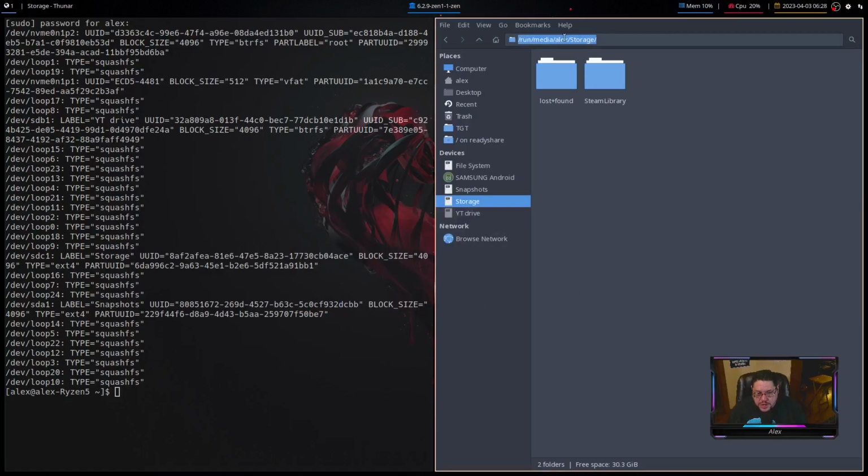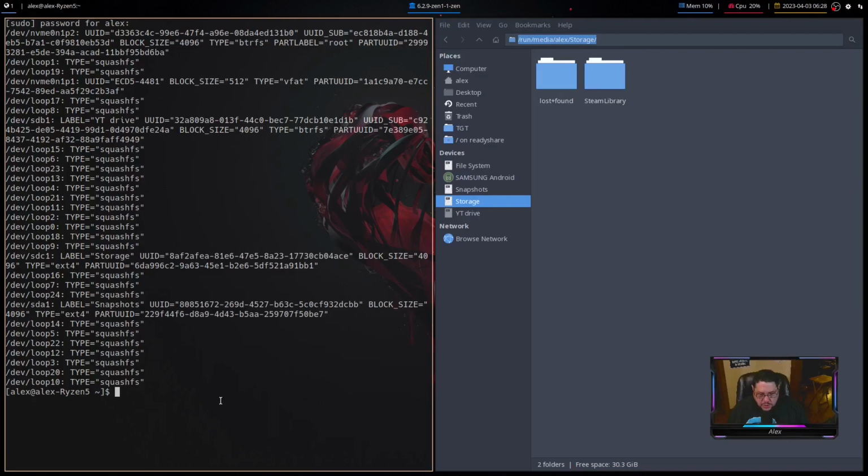So we're going to have to create that folder, and to do that, we're going to use our simple mkdir. We're going to copy this because this is an example of where we're going to mount it to. Then we're going to go to our terminal and type in sudo mkdir, because you need to have root privileges to do that. Sudo mkdir space. This is not the one we want. This is actually a template.